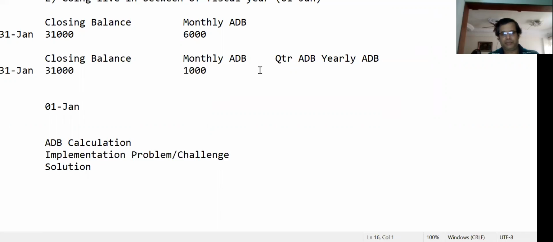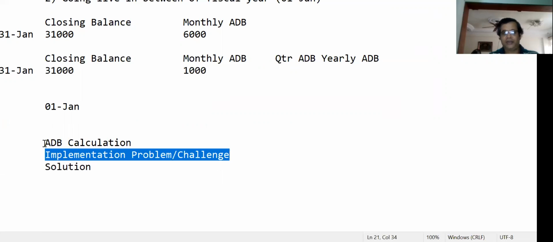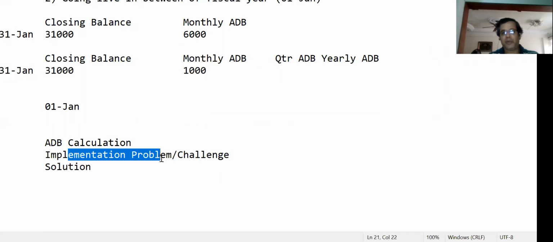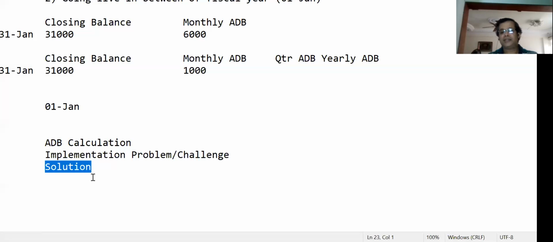I briefly explained it here, but when I explain the ADB calculation with an example in Excel, I will explain the problem in the context of that example. And then, the solution. These are the three agenda points. Let us start with the ADB calculation.